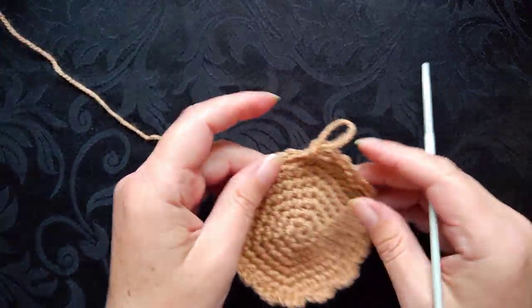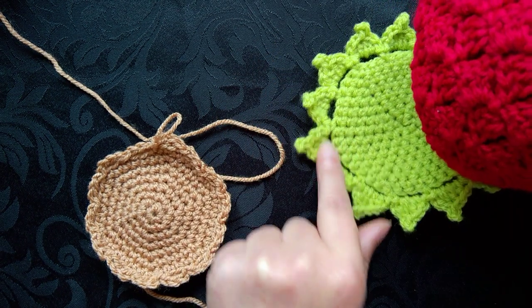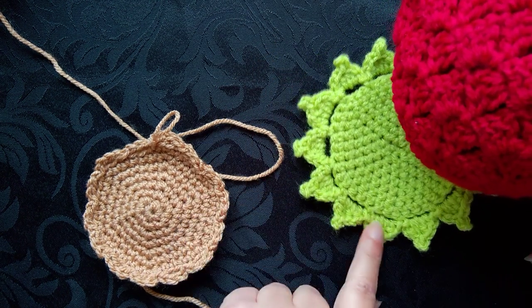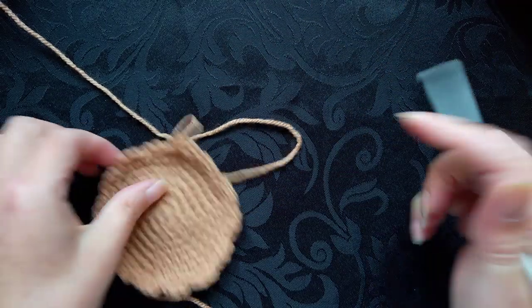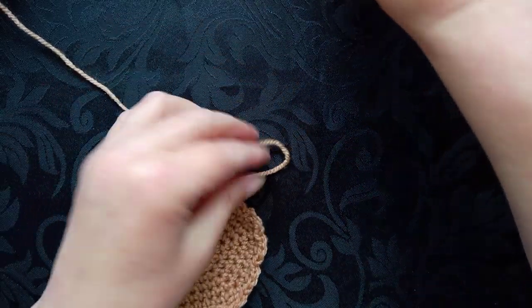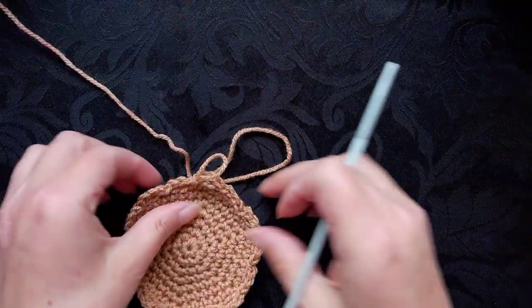If I just show you on this one, it's only got one row of loops, so if you just want to make one row, well, you can move on to the petals. But if you want to make the double petals, I'm going to carry on to show you how to do that.